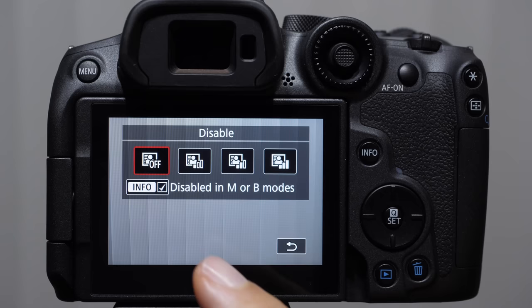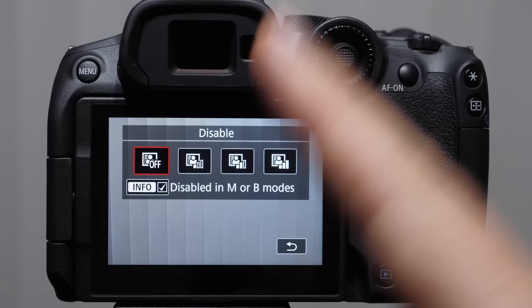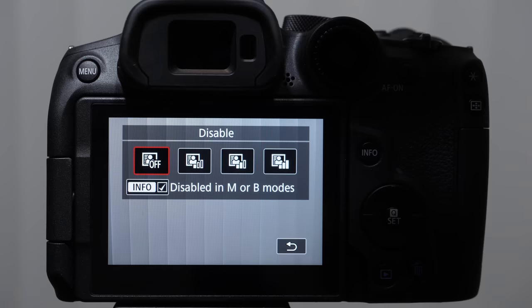Something you'll notice is that we have this option to turn it off in manual or in bulb modes. And the reason is usually if you're shooting in manual, you want full control and you don't want the camera doing any weird things. The JPEG files that we get out of camera, the camera has applied a lot of processing to the color, the image shape, if you're using a wide angle lens, chromatic aberration, sharpness, all of these things have been tweaked when we're saving JPEG images. And this particular one applies to just this optimization of contrast in the image file. I leave it off for now.